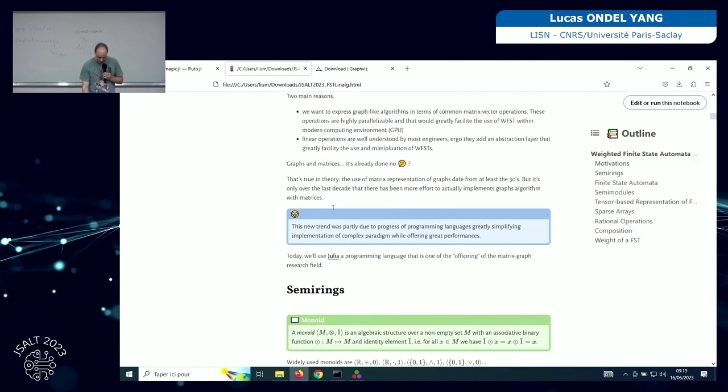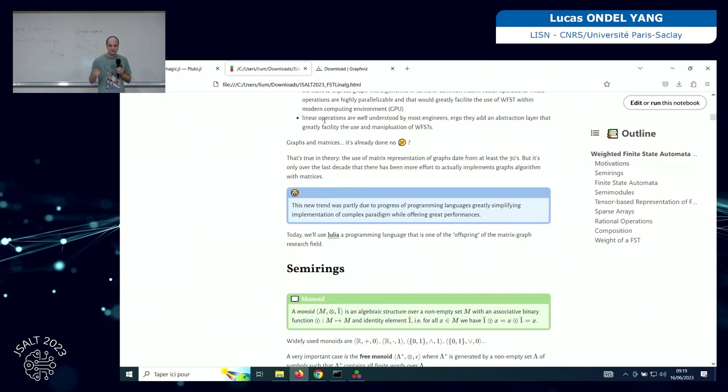And you might be wondering, but okay, it's graphs and matrices, it should have been done before, right? If you had a lecture on graphs, you probably have heard of the notions of adjacency matrix and incidence matrix, and you're completely correct. We can date the representation of graphs as matrices as early as the 1930s, and there was probably more before. And this representation of graphs as matrices was mostly theoretical and not so much applied, for good reason.